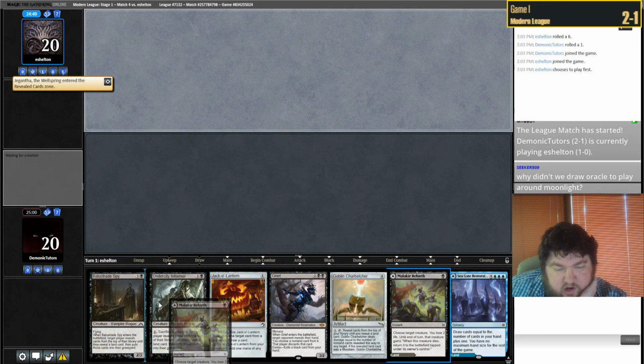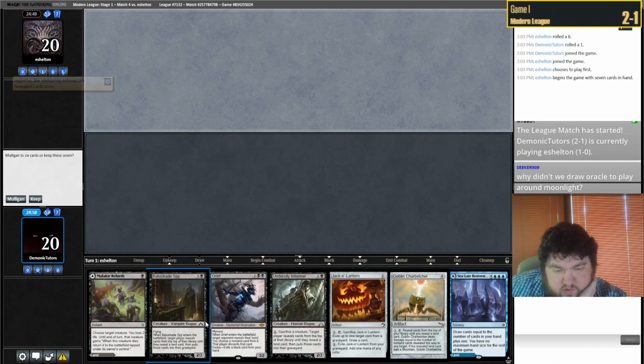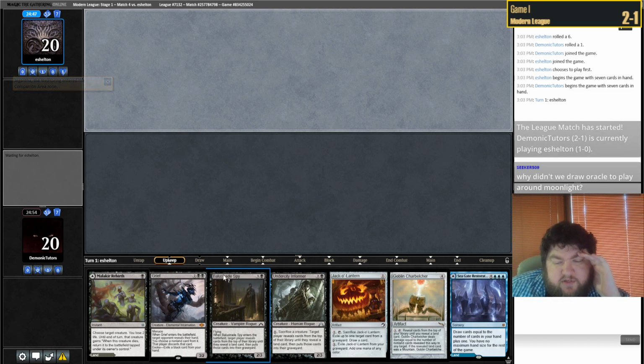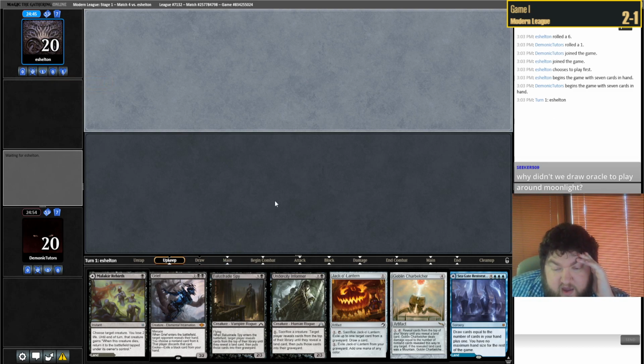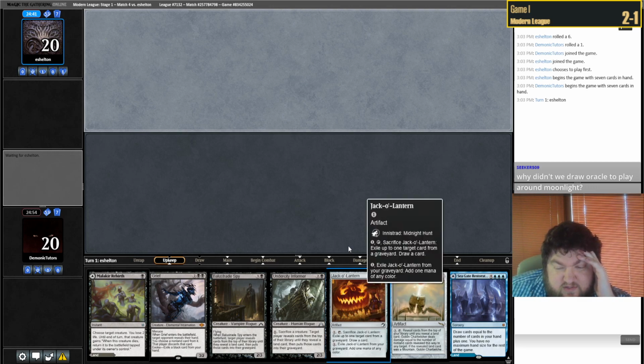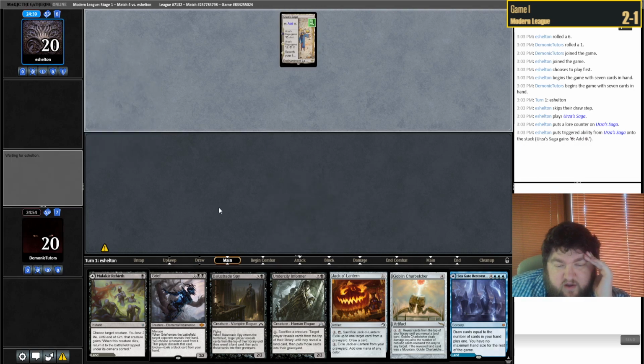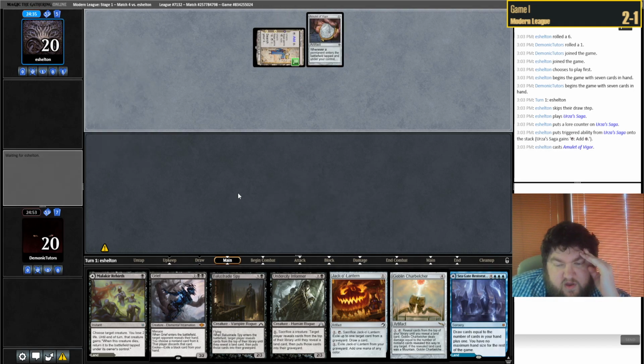Alright, so what do we got here? I guess we keep this. This is one of the sketchier hands we've had. Drawing a jack-o'-lantern kind of sucks. Urza Saga, huh? Amulet of Vigor.